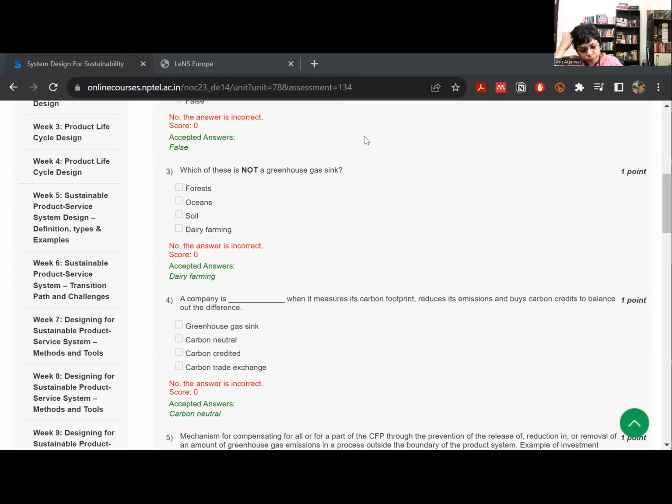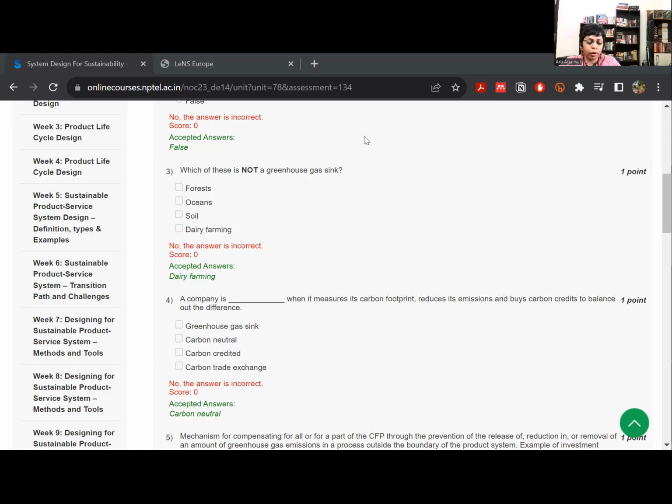Okay. So greenhouse gas sinks are places like the forest where greenhouse gas can be easily removed from the atmosphere. This removal of greenhouse gas from the atmosphere is also a part of CCS, carbon capture and storage.